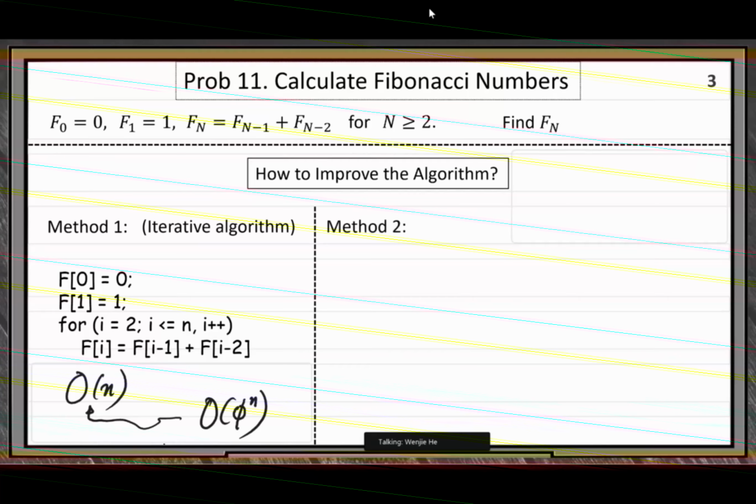So method number 2. This time, there is a very important idea, a simple but important idea to allow us to make it happen. Extremely simple, but it's big. In computer algorithms, it is a big idea. What's that? Recursive algorithm without redundancy, that's our goal. We don't want to eliminate the recursive algorithm. We only want to eliminate redundant computation.